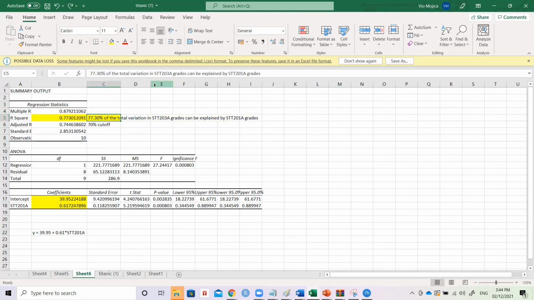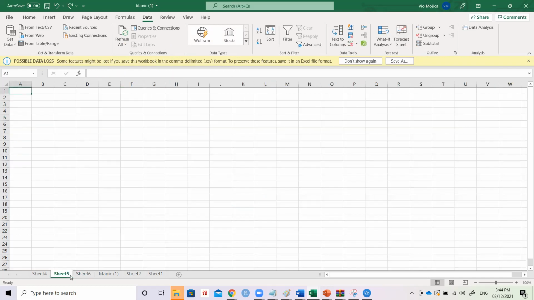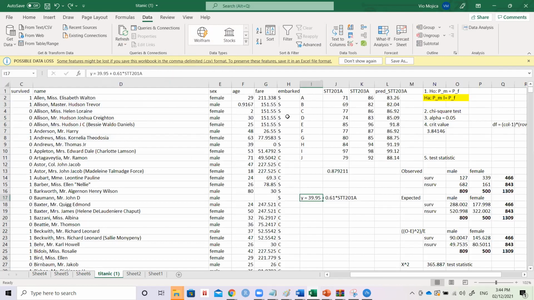So ano ba? Over na ba? O okay pa? Excuse me. Yes? So we got the regression statistics by data analysis regression. Which data did we use? X and Y, right? Here, Y will be the one you're gonna predict. Ito ay predictor. Okay. So clear na, okay yun.